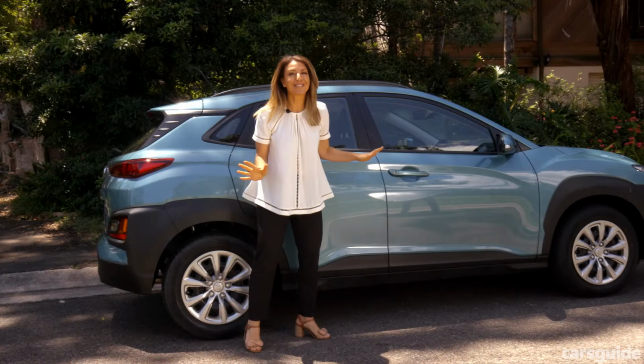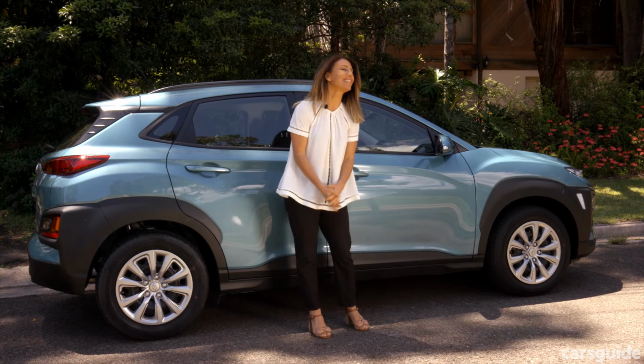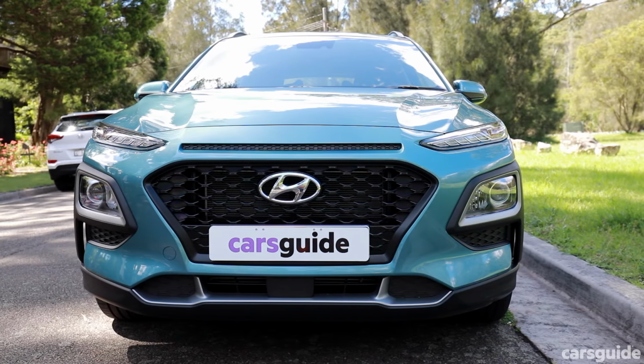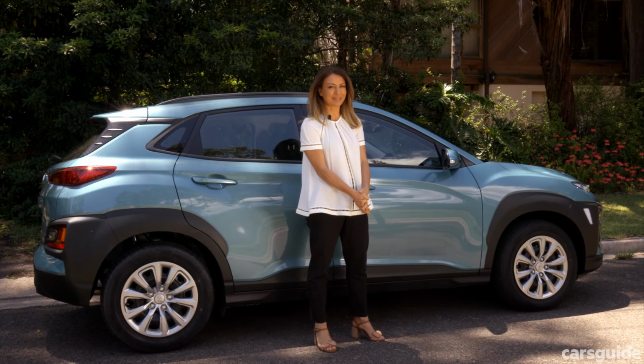The fun continues with the exterior of the car, and for once I don't feel like I'm in a mum car, which is so nice for a change. There's a completely funky vibe with a big grille on the front and sleek headlights, and it gives it a real spacey feel, like it's about to bounce around on the moon or something. Really modern.